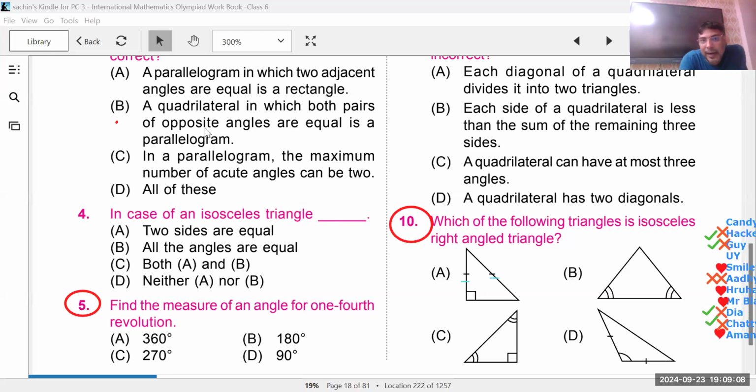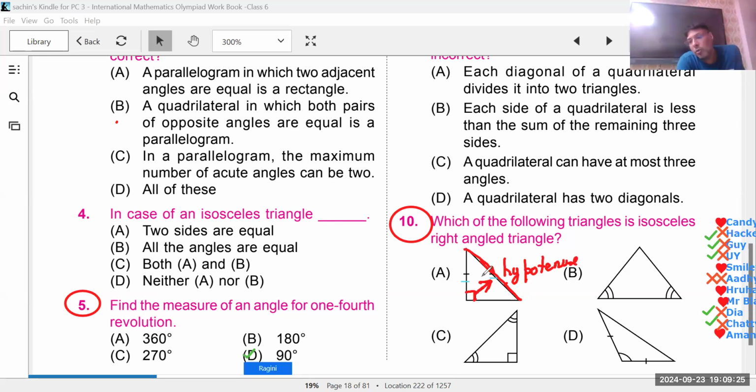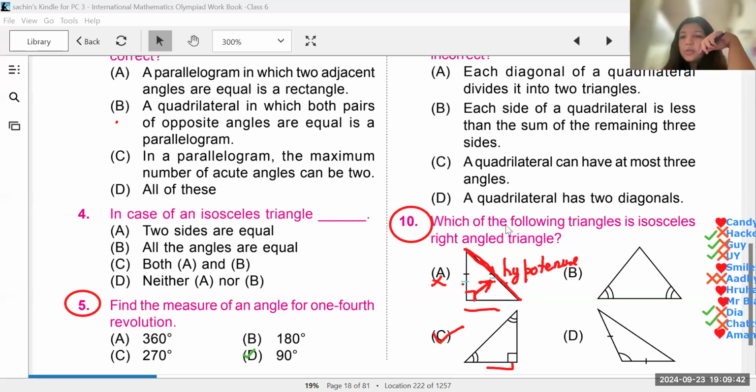Now see guys, ये right angle triangle है. If it is a right angle triangle, on opposite I will have the hypotenuse. Means right angle triangle में जो opposite side होती है उसका नाम होता है hypotenuse. And it is the biggest side of the triangle. तो ये possible ही नहीं है कि ये और ये दोनों equal हो जाए. So in a right angle triangle, which is this one and this one, this case is not possible. This is possible. Understood? That's what I said.